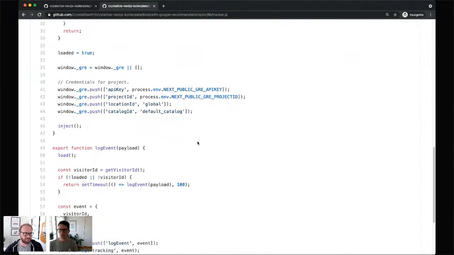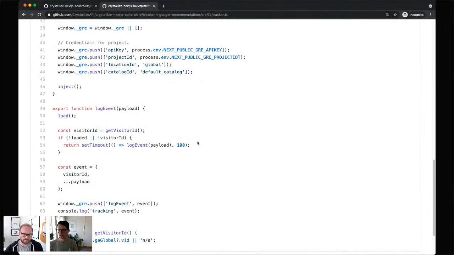And then the actual tracking of events, it's quite easy. This is the thing that you do. You pass in the visitor ID for all of them, because that's the whole point of this, to give you recommendations based on you as a user. Logged in or not logged in, doesn't matter. You as a session user. So that's how you track.